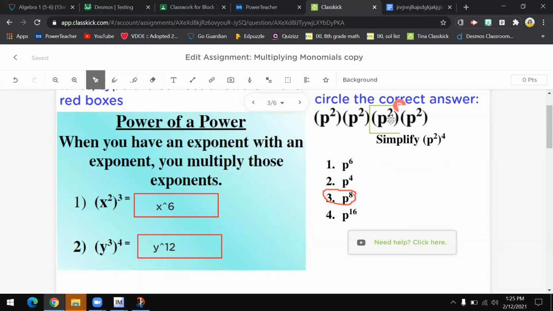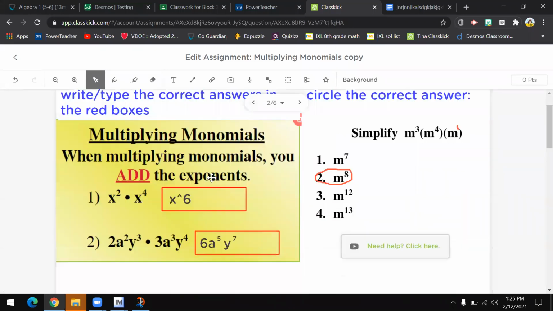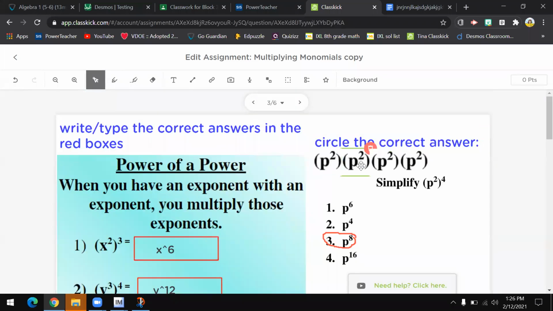So if you look at it like that, this is the exact same rule that we just talked about on this slide, about how when you have the same base, you add up their powers. That's what this is. 2 plus 2 is 4, plus 2 is 6, plus 2 is 8. It's the same thing. I don't know if that was helpful or if it was more confusing by showing you this, but hopefully that kind of explains why we multiply. Because it's just saying to take this and do it 4 times.